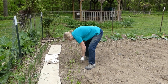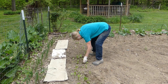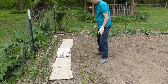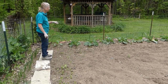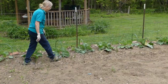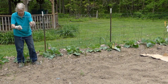So I don't know how the beets always end up with so many weeds. Yeah, she's pulling weeds out of her beets. And you see she got some of her onions up past the squirrels. Some of them, yeah. And just beyond her there you see the cabbages. That's the early cabbage that I planted. I don't have all my cages picked up that are going to go in there. Okay, the cages are going to move in.